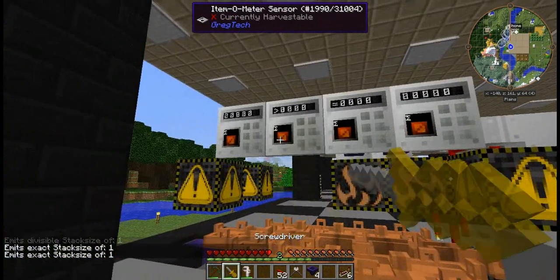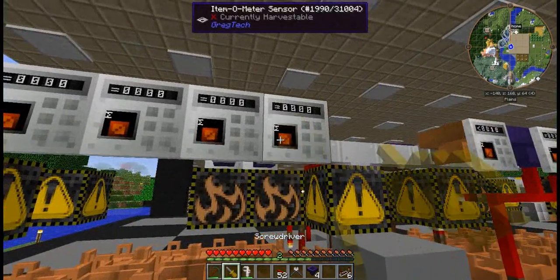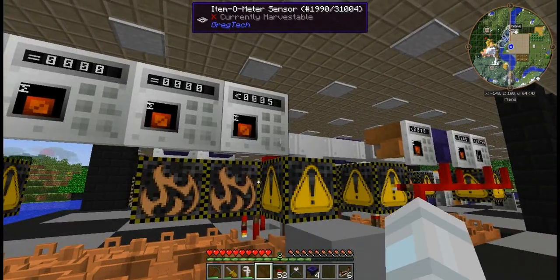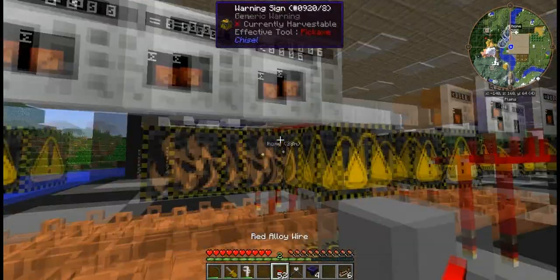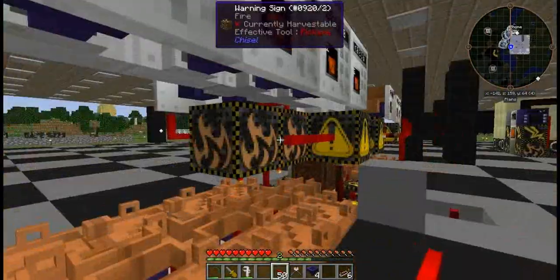Equal to 0, equal to 0, equal to 0, minus the 6. Run the cable and connect.